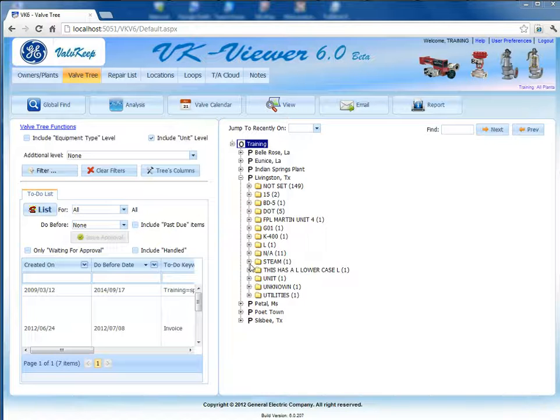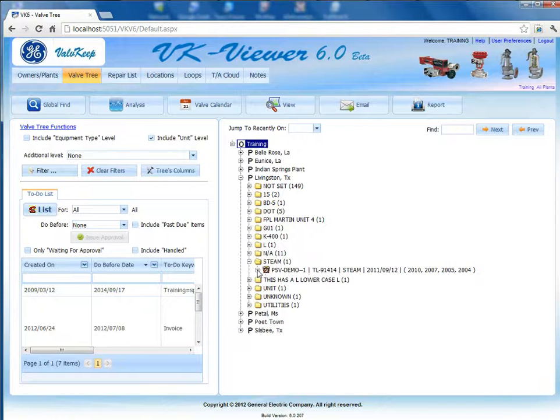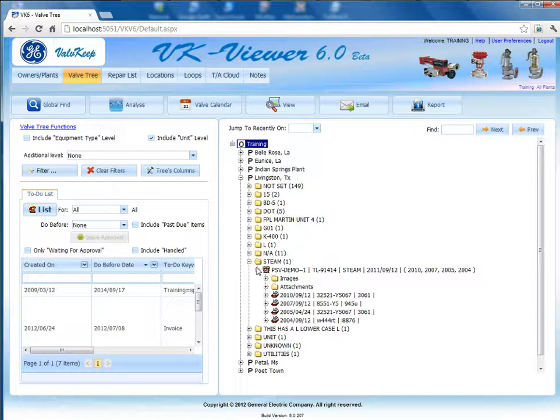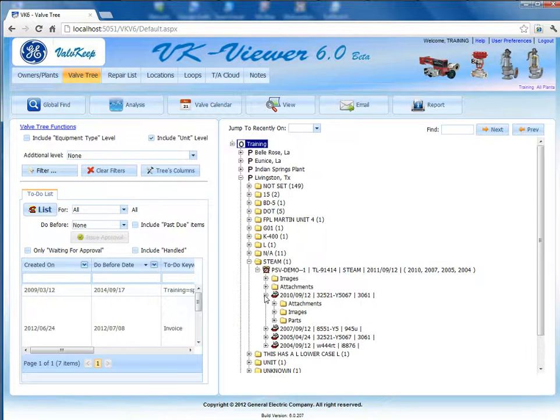Let's take a little bit of a closer look at one of the valves. Once we've logged into VKViewer and we've found the valve we're interested in, we can take a look at any repair that has been performed to the valve or print off any kind of test report or other test certificate that we're interested in. All of the reports are customized by the local GTC or mark and are specifically purpose-built to meet your and their needs in reporting. Here we see again we have found our valve PSV Demo 1, and we're going to take a look at the repair that occurred to it most recently.